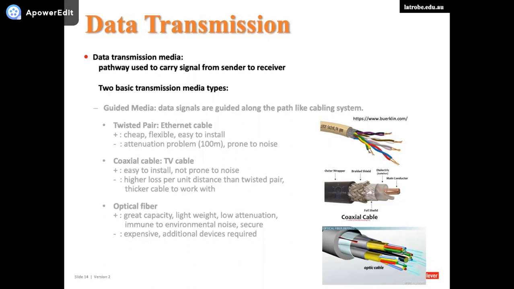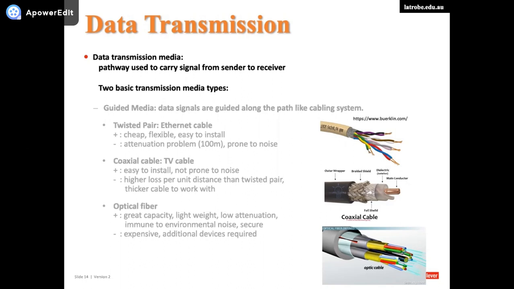This was not true from the very beginning. When fiber was invented, it also had a very big attenuation problem. After people found a new material for the fiber, nowadays this problem has been solved. Now the signal through the fiber can be transmitted thousands of meters with very little attenuation.